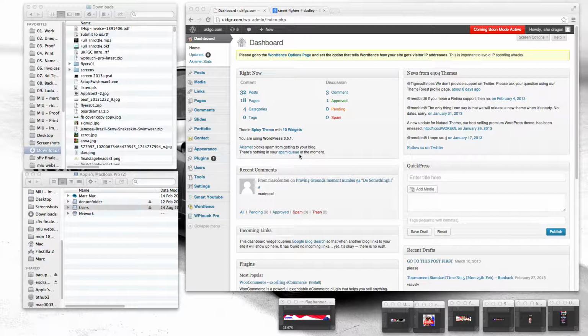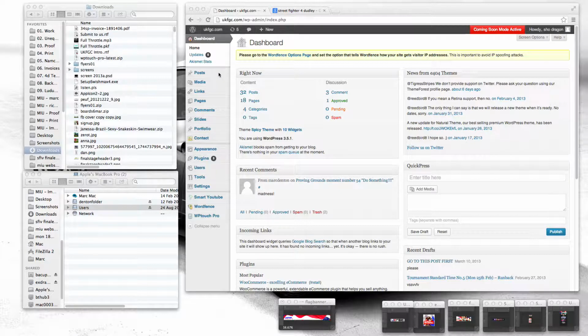After you've logged in with the logins which I'm going to give to you guys, you'll come to this screen. As you can see, in the column on the left you've got posts, media, links, pages, comments, and so on. What you're most interested in, if you're just a writer doing blog posts, which most of you will be, is the posts. This is very simple once you get your head around it.